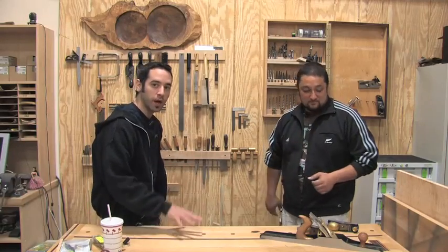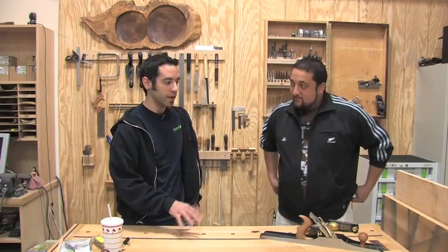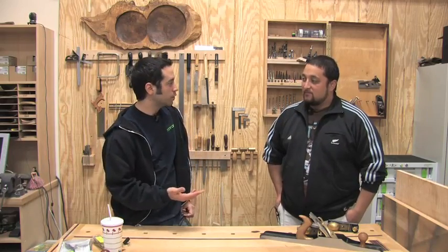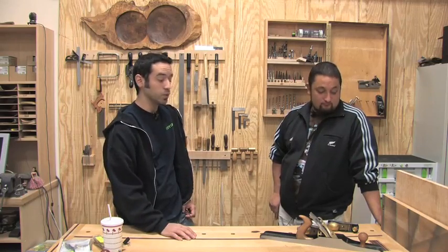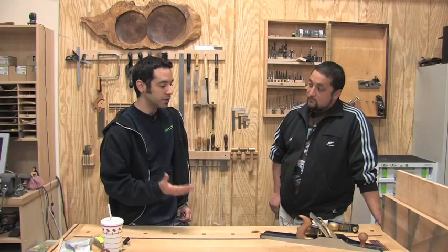Since Kaleo was here, he has a much stronger grasp of some hand tool techniques, and I figured it's something that I tend to gloss over a little bit. I don't really get a chance to go over some details. So none of this is planned ahead of time. We're just going to grab a few tools off the wall and hopefully review some real basic things dealing with hand tools.